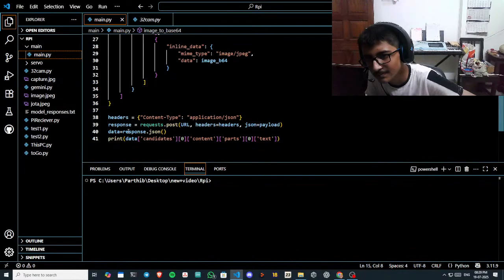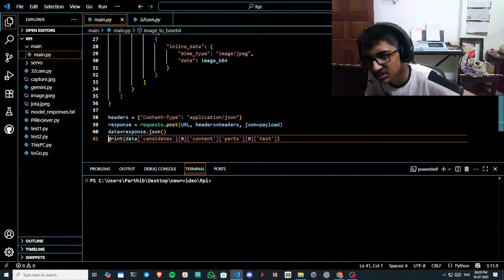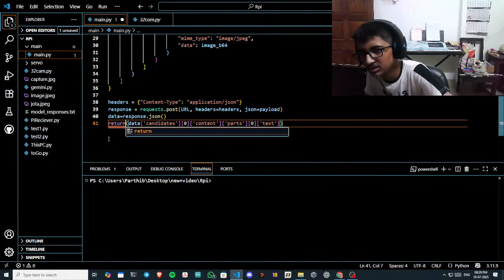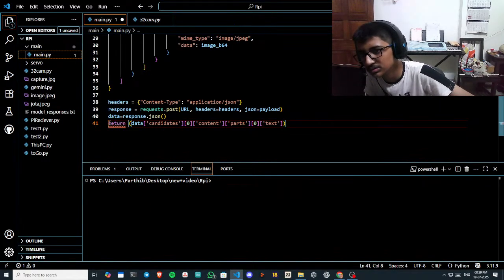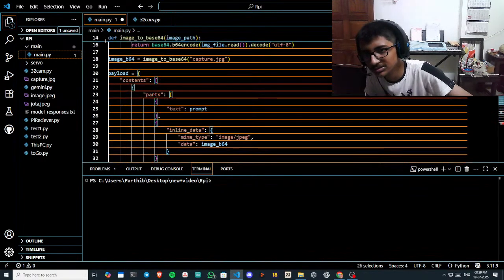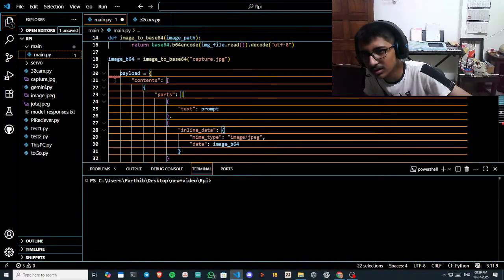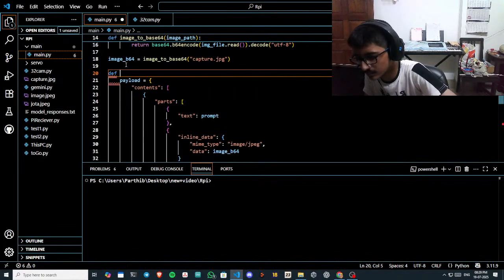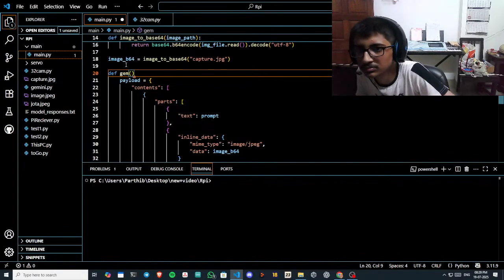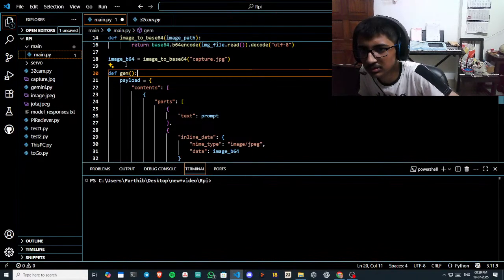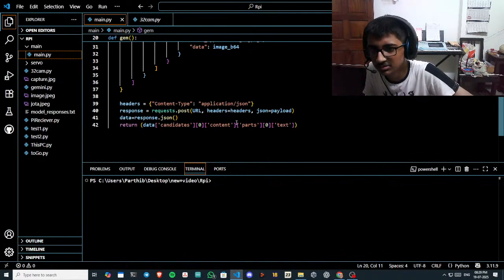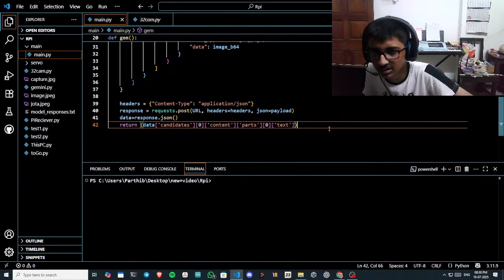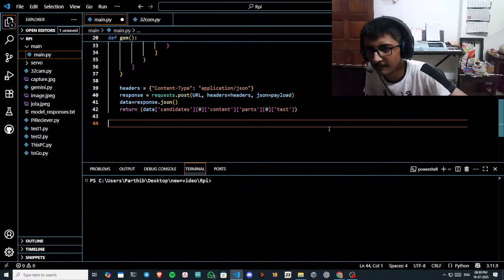So instead of printing this, if we return this, return, and go above here. We do here def gem here. Yeah, so now I think this will be better.